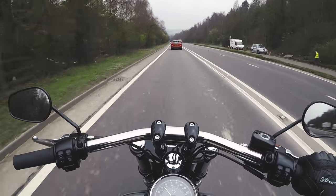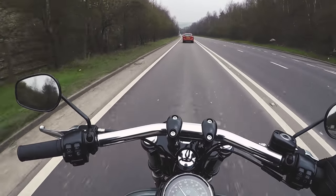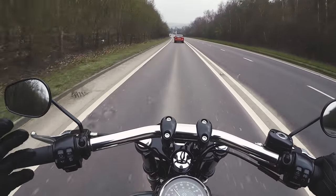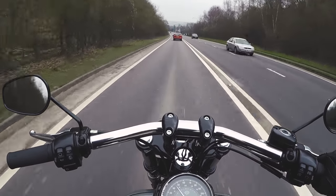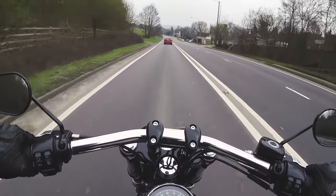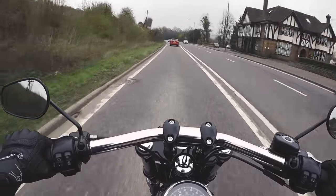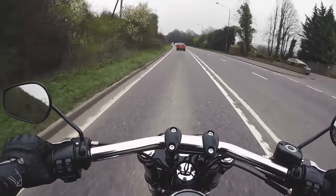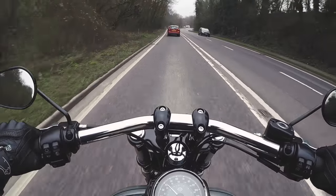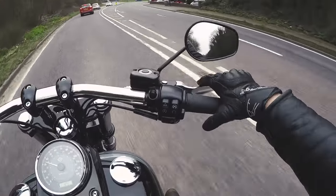The good thing about Warz, the dealer just there, is that you're about two minutes from the A20 and the M20, so you do get a chance to stretch the legs of the bike a bit. With this bike being 1700cc — I think it's about 90 or 95 horsepower, though they don't really quote that on the Harley site — as soon as you open it up you've got to flex those abdominal muscles to keep your torso right. It certainly pulls you back. It's quite a rumbly big old thing — you can see how much the mirrors vibrate and the levers too.